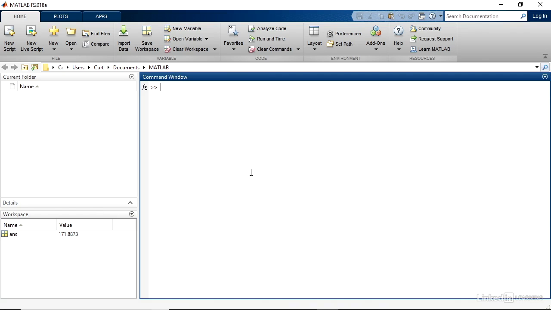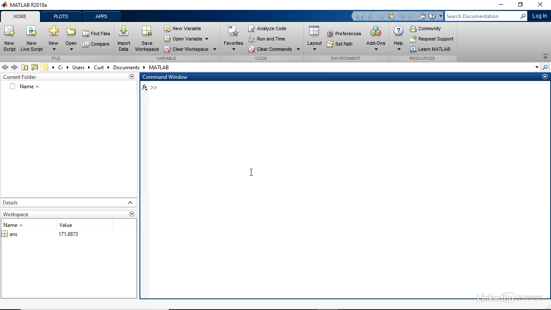Elsewhere in this course, I showed you how to create ranges or sequences of numbers that followed a pattern. Many applications rely on random numbers, though. So in this movie, I will show you how to generate random numbers using a variety of techniques. I have started MATLAB, and I'm working in a blank command window.